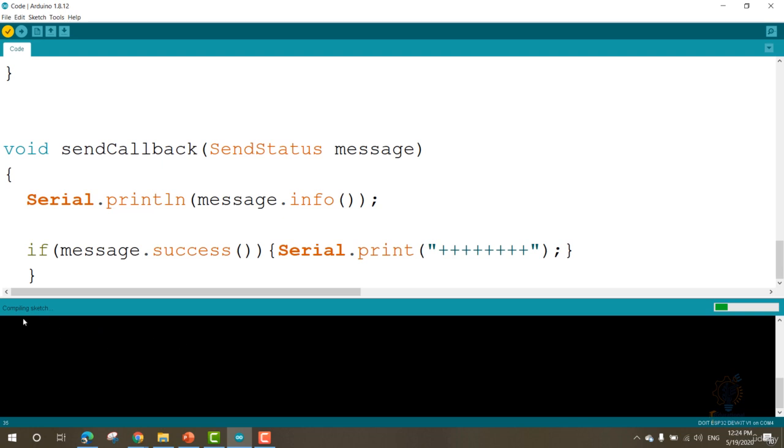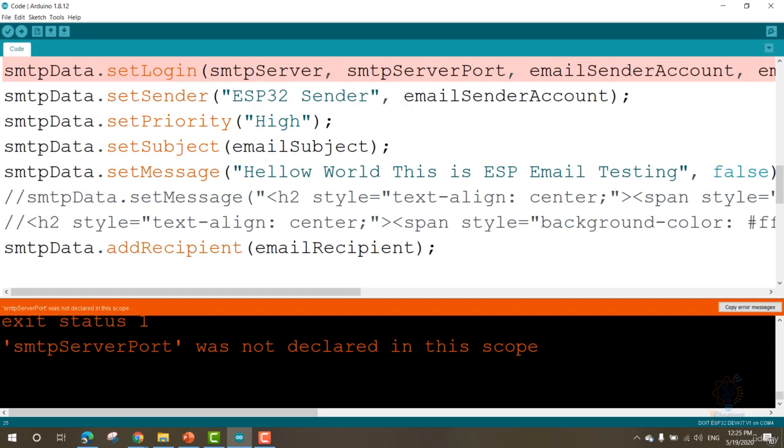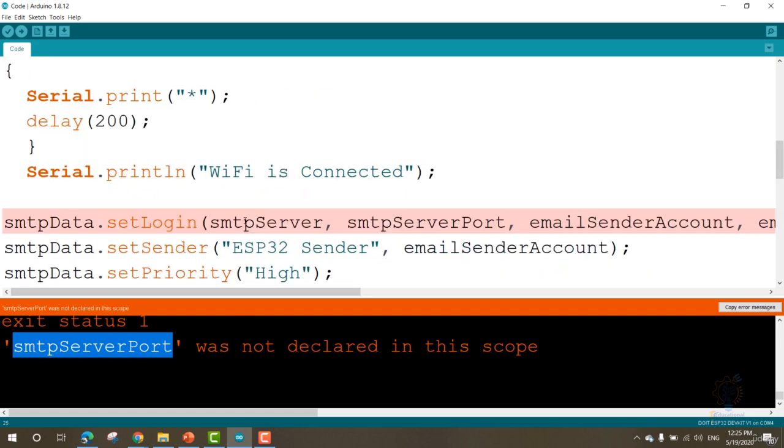It will take a few seconds to compile the code. Okay, as you can see here we have an error. SMTP server port was not defined in this scope.